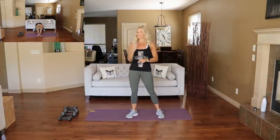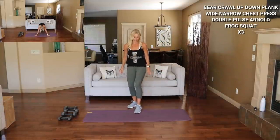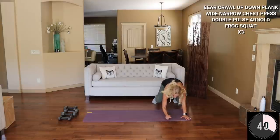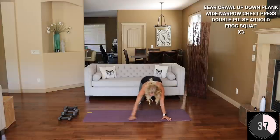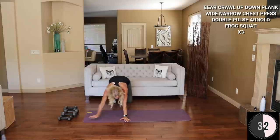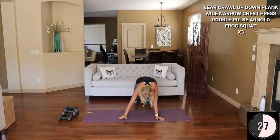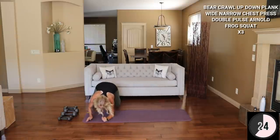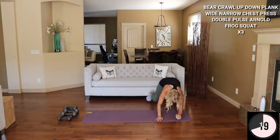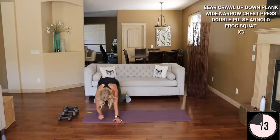All right, grab your weights, let's start. You're gonna start with a lateral bear crawl, up down plank at each side. All right, so get into bear crawl position, hover. Let's start with your up down plank right here in bear. Walk sideways across your mat, up down plank here. So I'm hovered, knees are bent, hovering over the ground. That's it. Quad burn there.